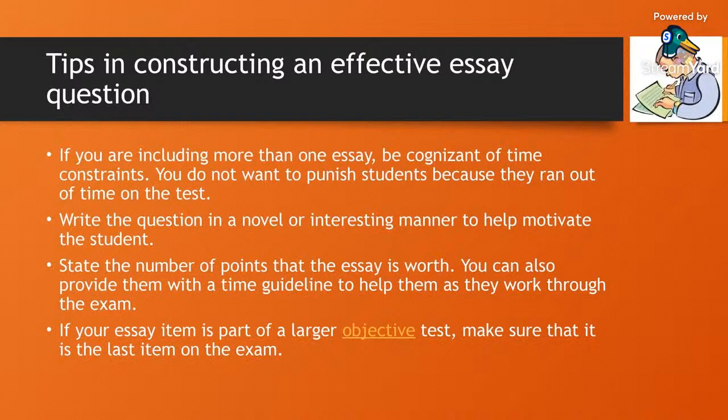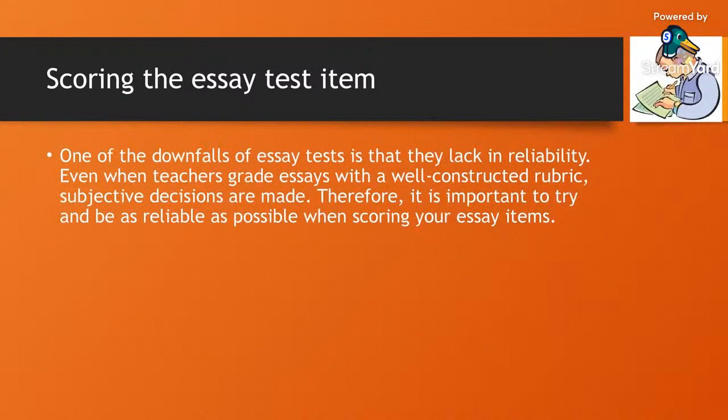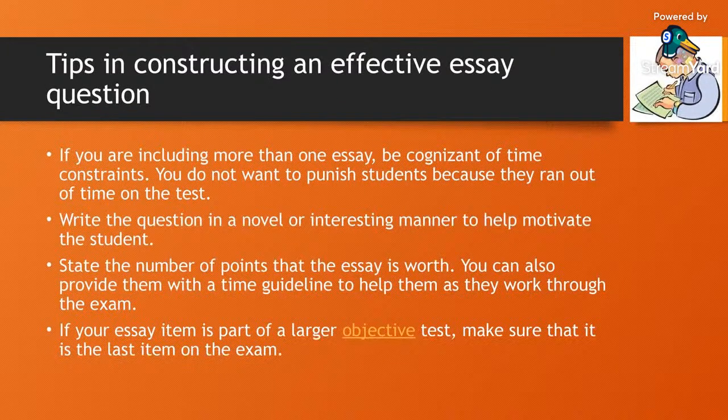If your essay item is a part of a larger objective test, make sure that it is the last item on the exam, okay? Usually that's the case; I have not yet seen a test that put the essay first, followed by a multiple choice test and a binomial choice test. Usually you'll find essay questions at the last part, and that's very ideal. You might ask me why we have to put it on the last part. Because answering an essay test is time consuming. So you don't want the students to consume much of the time and then be cramming in the other parts later on. So you want it in the last part.